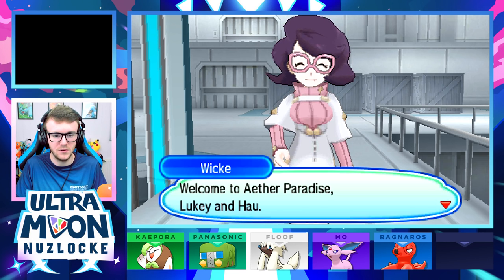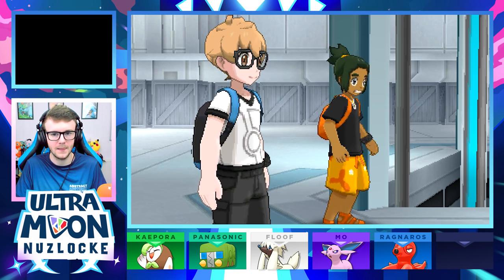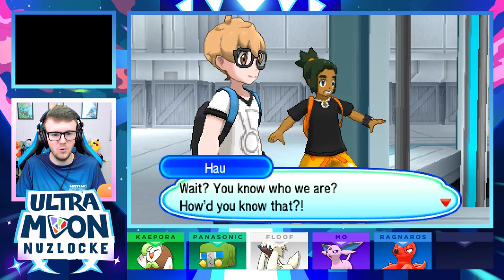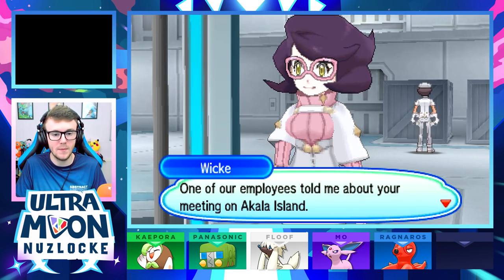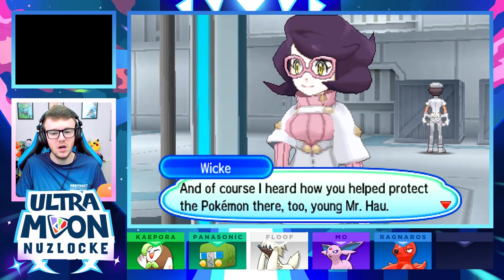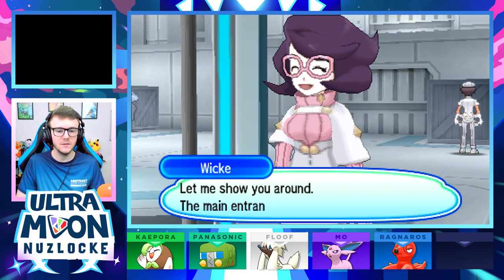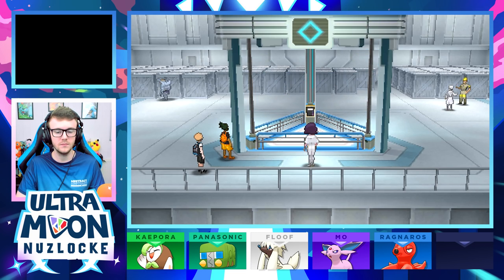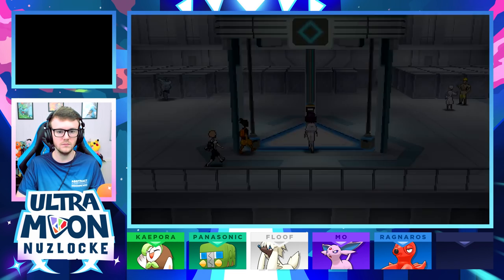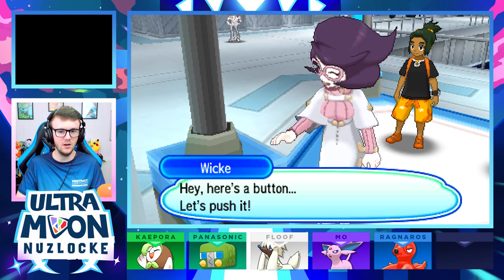Welcome to the Aether Paradise, Lukey and Hal. My name is Wick. Nice to meet you. Wait, you know who we are? How'd you know that? Whoa! One of our employees told me about your meeting on Akala Island, and of course I heard how you helped protect the Pokemon too, young Mr. Hal. Thank you very much. Let me show you around. The main entrance is above us. Let's go!